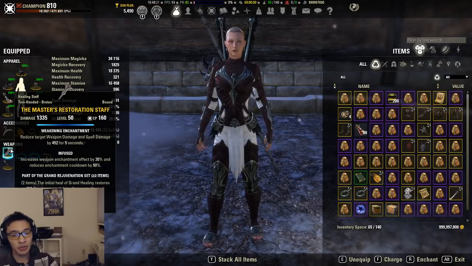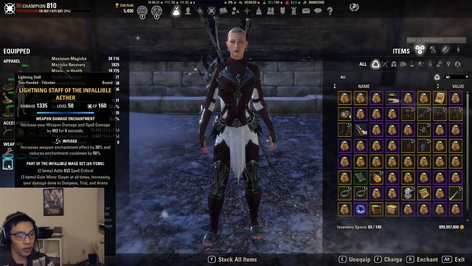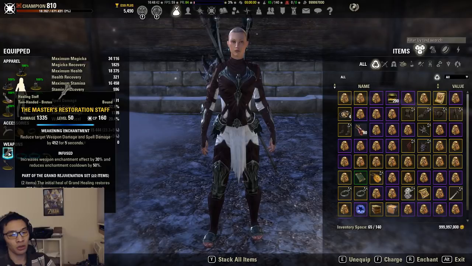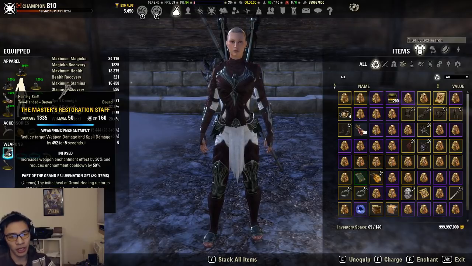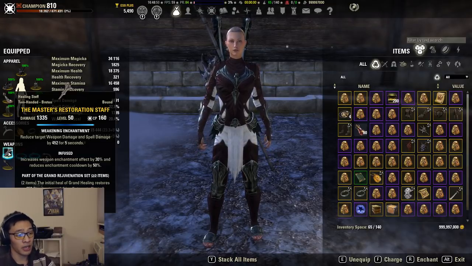So generally speaking though, you will typically see a Weapon Damage enchant being run on one of your bars just for the additional healing strength, and then this Weakening enchant is sometimes swapped out for something like Absorb Magicka, or again I usually see Weakening being run here because your tanks are typically running Crusher for that debuff instead. But you might run Crusher, again it depends on your group.